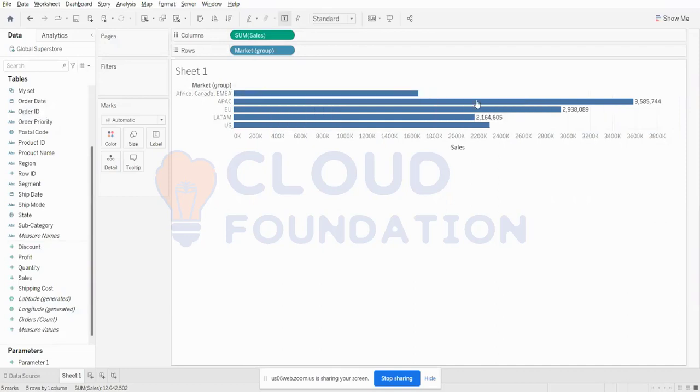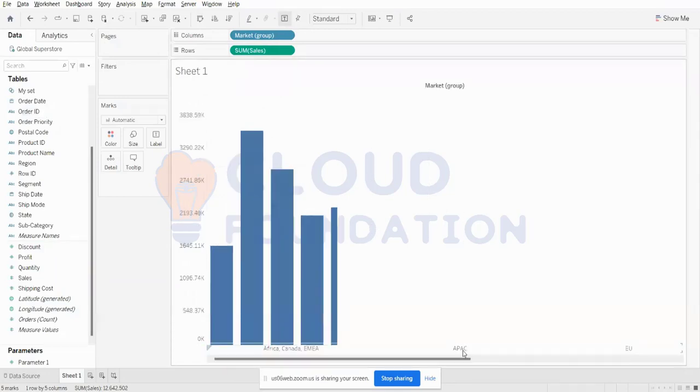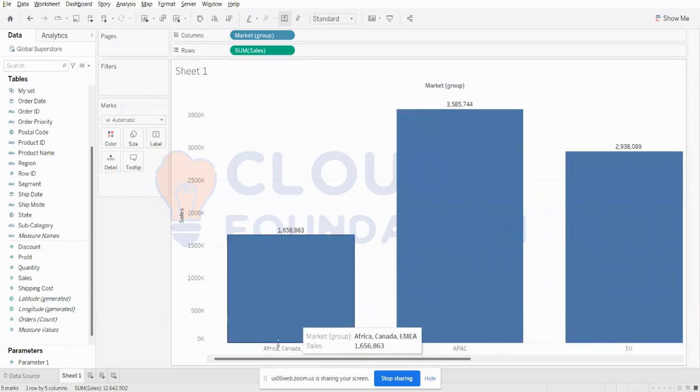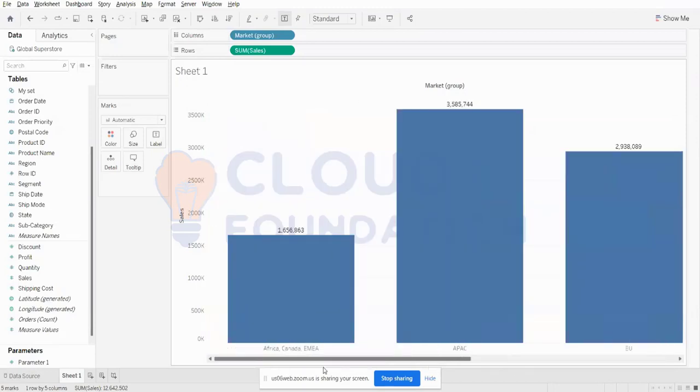The label is not coming due to these being very big, that's why it is not coming. But if we do it in this view, you can see the labels coming up. So what we have done is we have grouped it, right? And once we have grouped it, we see that things are coming like this.